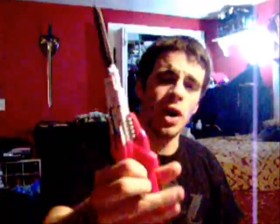The second mode was the blade mode, which you just flip the blade up, and this was used for close combat purposes. Really wasn't necessary for some of the Rangers. Like, why would you want to use this when you could have the power sword like Jason, or Trini's double daggers? I mean, really? But I guess it was useful for, like, Kimberly, who had a crappy power weapon. But the blade looks kind of cool, actually. I have to admit, it looks pretty badass.